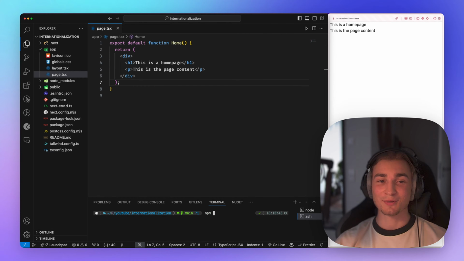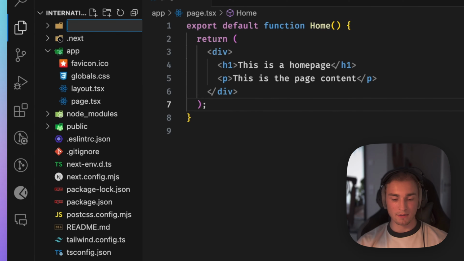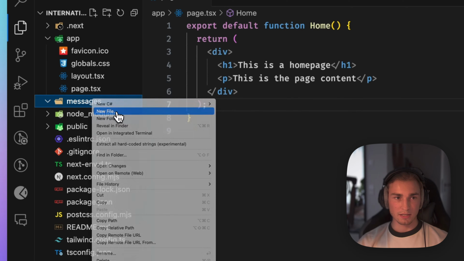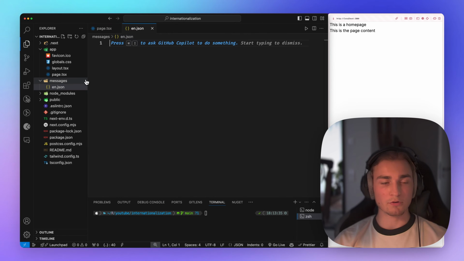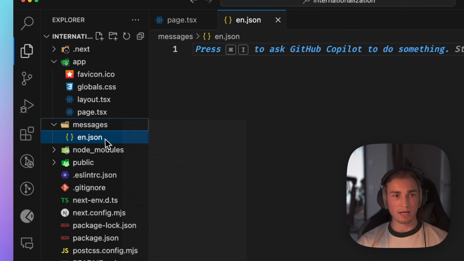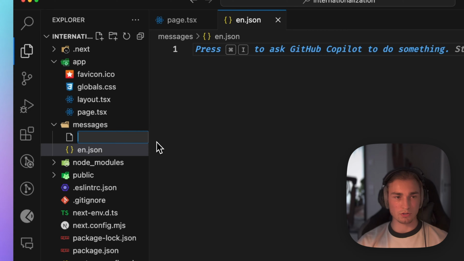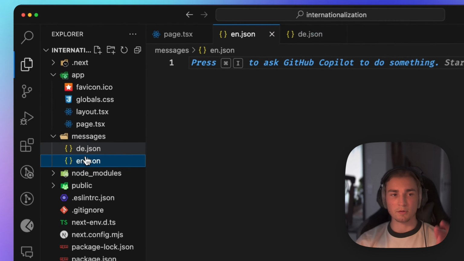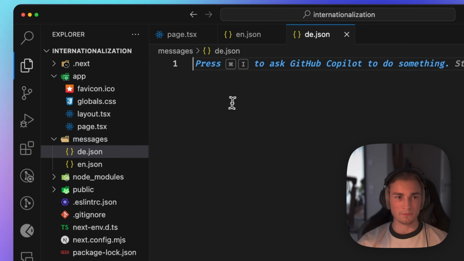We are going to implement internationalization. It's a hard word. We're going to implement that now by just saying npm i next-intl, so like that. And then we can create a folder called messages, and in this folder we save .json files, and we save one .json file for every language that we want to support. So I have an en.json, and let's say we also want to support German, so this would be de.json, France would be fr.json, or Spain would be, I think, es.json. Yeah, you get the point. Just for every language, one JSON format file.